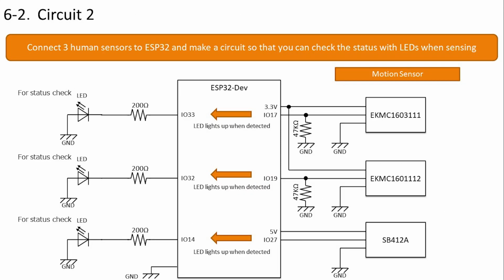Move on. This is the circuit to measure the remaining 3 sensors. As before, supply 3.3 volts or 5 volts power, and detect the 3 volts voltage of the signal with PO. The LED will light up when detected. The 2 sensors made by Panasonic connect a resistor and pull down.